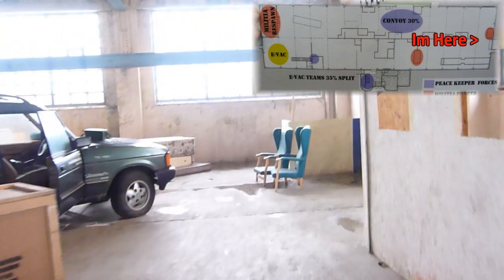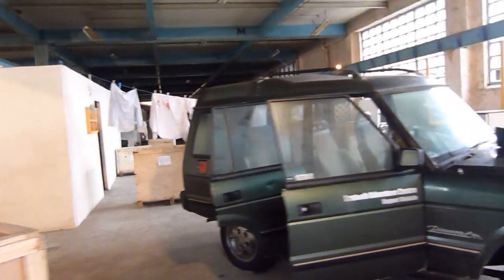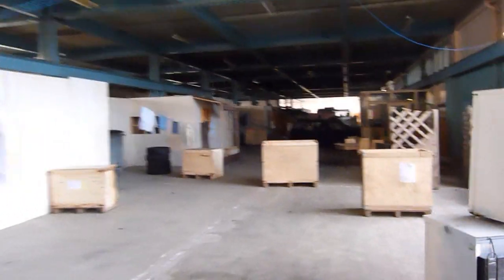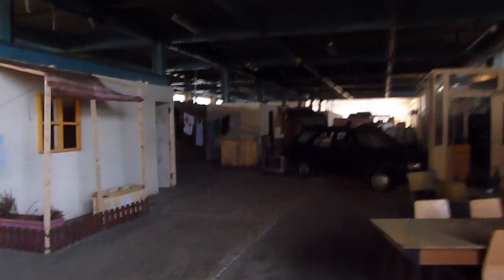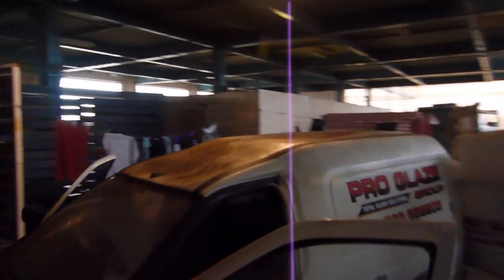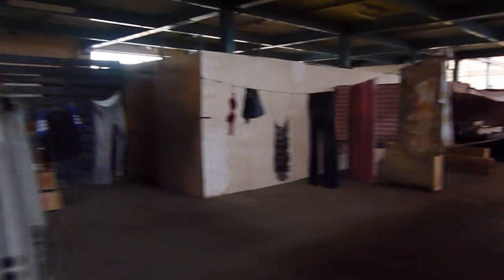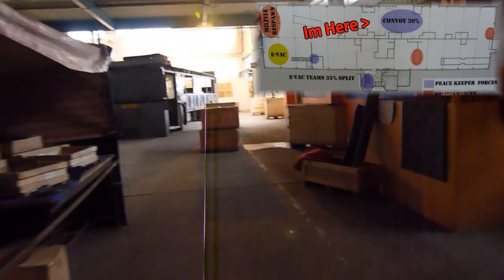It goes into a big U-bend, and as you can see this is like a street - it's going to get very dark in the middle again. On the side we've just come up there's a lot of walkthroughs and alleyways between these two sides. Another vehicle here is going to get quite dark. That's the safe zone - now to my right, washing lines, opening up into more of a market area. Sorry about the lighting.